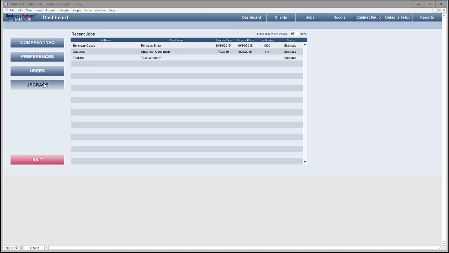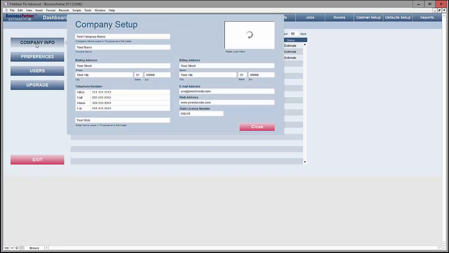this particular video. Company info is where your company information is stored, and you have control of all of the fields on this pop-up screen with the exception of your company name. We will enter that when we set you up, and that will be hard-coded into the program, but you can add your own logo and type in the contact name for the person at your company that's the key person in estimating, and then your mailing address, billing address, and all of these other address fields. Also state license if it's relevant. I know in California they have to have that on their estimates and proposals, so that's why that's there.